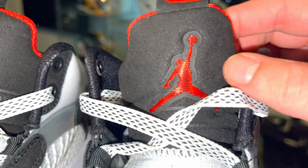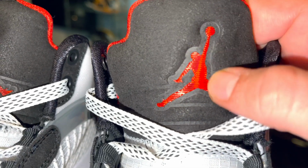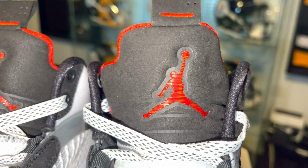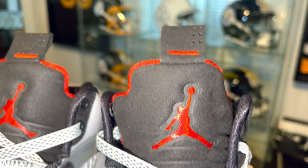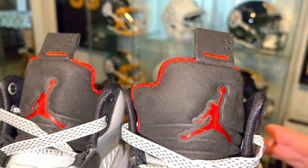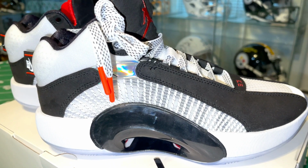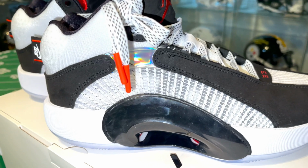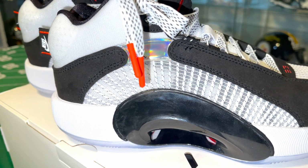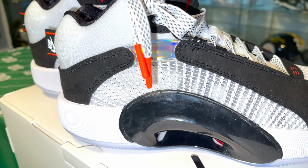And then coming up here, you have your tongue. And then you have this red Jordan Jumpman. So this looks very, very similar to the Jordan 5 tongue. Very, very similar. And then you have your pull tabs here at the top. And like I was saying, I really like the laces on here. I think it makes the colorway pop out and just hit a little bit more. And just so you guys know, the tips on here have this infrared color. It's not like your fire red or anything like that. It's more infrared. So just take note of that.